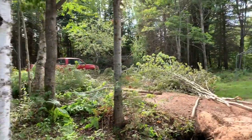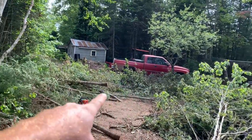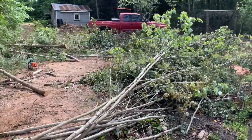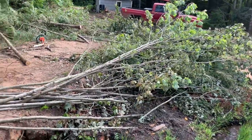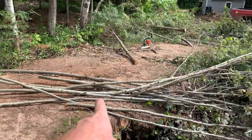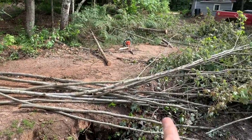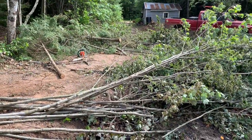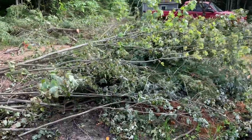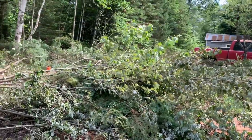Over here is what I call my staging area. See, I have a big brush pile here, and I have one away from it back there. And these bigger ones here, I gotta cut up for firewood. So when you throw your bigger pieces of brush where you're gonna burn them, like I said, you leave the butts all at one end. So I leave these hanging out and I delimb them because these are actually perfect size for campfire. So what I'll do is I'll cut them up into logs, cut them right off, and I leave the brush tops right in there where I'm gonna burn them, kind of next to my water source here because I don't wanna start the woods on fire.